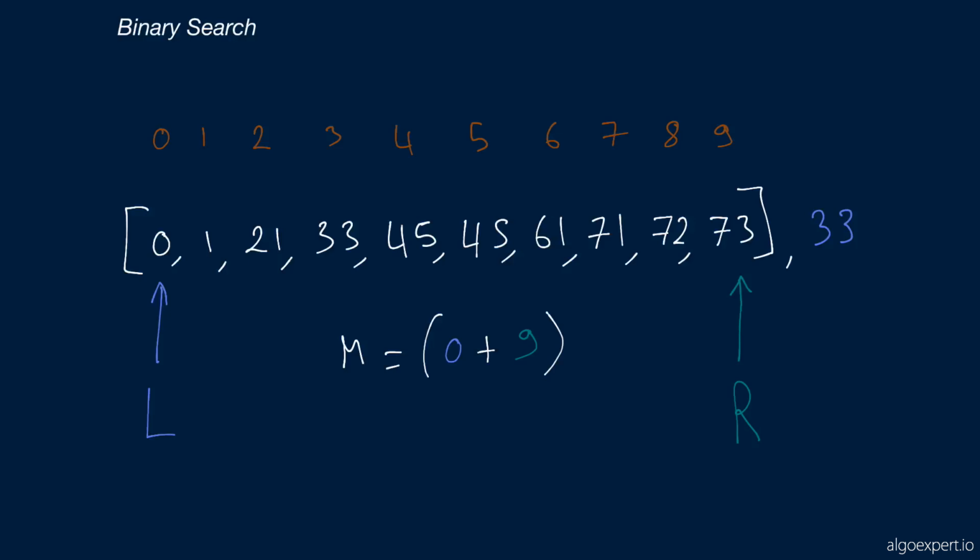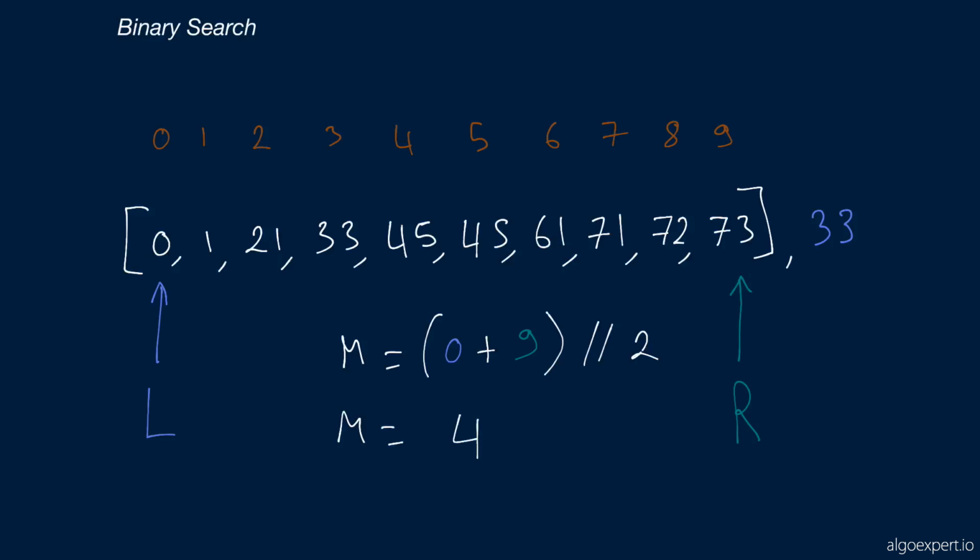And now, because we're dealing with indices, we don't want the index to be a decimal number. So in this case, we have 0 plus 9 divided by 2. That's 4.5. 4.5 isn't a valid index. That would just bring us here in the very middle of the array between two numbers. So we're going to round this number down. I'll denote the action of rounding down the same way that we do it in Python 3, which is just 2 slashes. So 0 plus 9 divided by 2 rounded down, and that's going to make our middle pointer equal to 4.